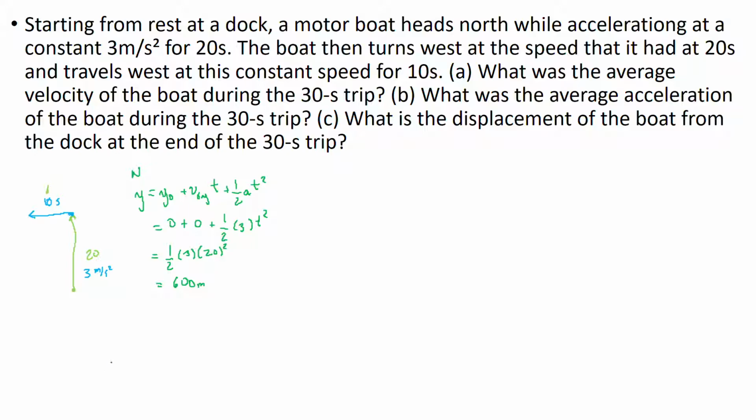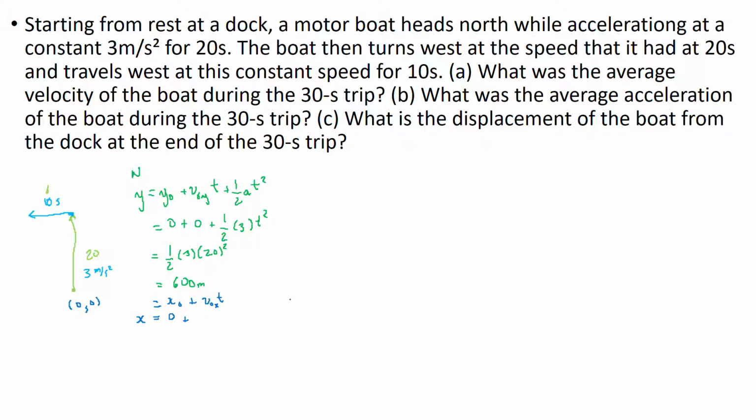For the part in blue, we can do exactly the same analysis, but this time there was no acceleration. We know it started right there, so it started at 0. We can consider that this is the origin. Let me write the formula up here: 0 plus v0t, and x. The initial position is 0, and the initial velocity we need to compute. We don't know it by now, but we can find it.